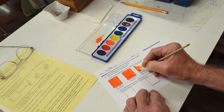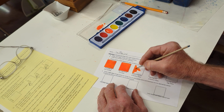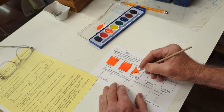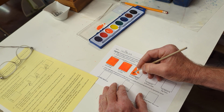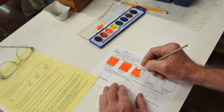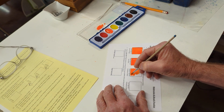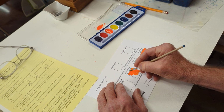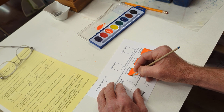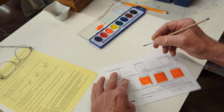And then you can control for going out of outlines and going where you want to go with your brush. Remember to reload your brush as often as you need to so that it's a nice even color coverage. Though, like I said, the white paper should start to show through, but it shouldn't look streaky. It shouldn't look like brush strokes. It should look even still, just with less pigment and more water.